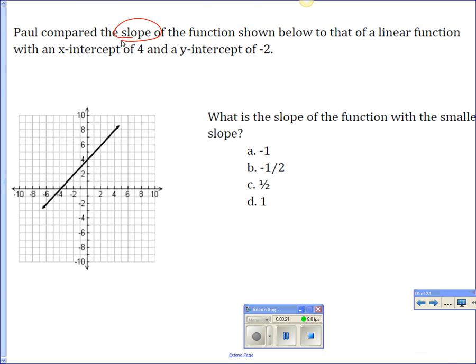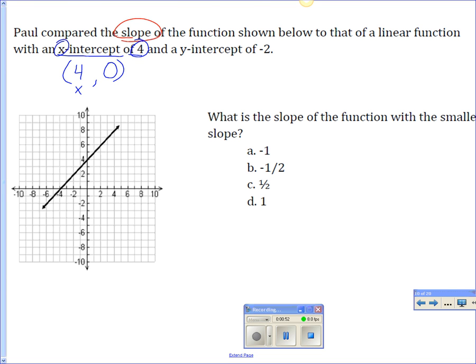It's in lots of places, so you can circle it anywhere. The first thing I need you to do is make an x-intercept of 4 into a point. So an x-intercept of 4 is a point, and we're going to write it in coordinate form. Since it's an x-intercept, the 4 goes in the x spot, and anytime you see the word intercept, you put a 0. So that point is (4, 0).